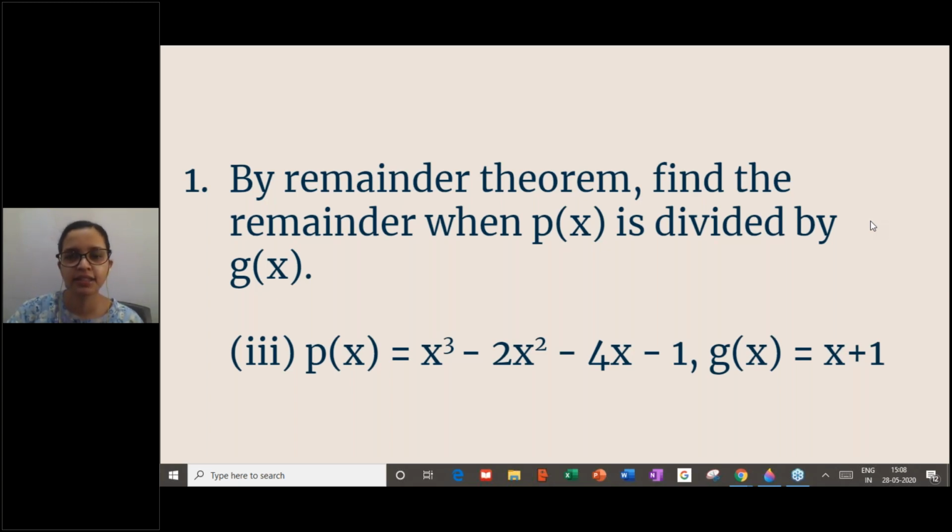Yes, Raghav. You're right. Good job. Atharva, Molly, Dhruv. Yes, you're right. I'm expecting answers from everyone. Puneet, are you sure? Check once again. Neil, Muskan, you're right. So what do you do? You equate g of x to 0 first. So you get x as minus 1, right? You put x equals to minus 1 in p of x. Aditya Vellekar, Rakshita, are you sure? Abir, yes. Netri, you're right. Ranveer Singh, you're right. Abhishek Trivedi, check your answer. Tanisha, Puneet, yes.